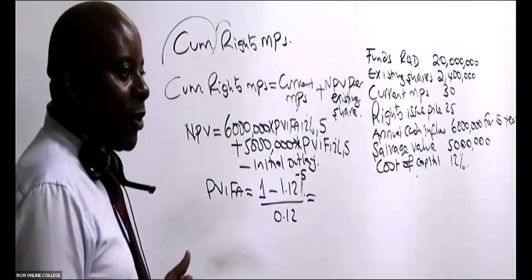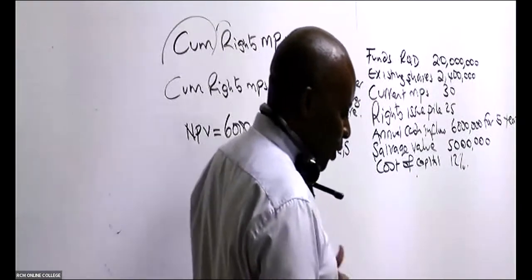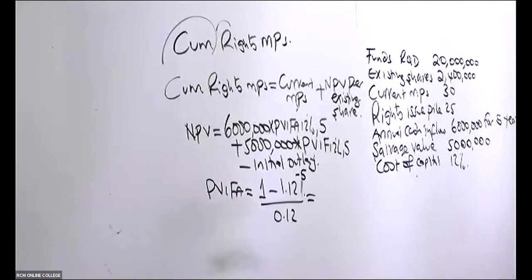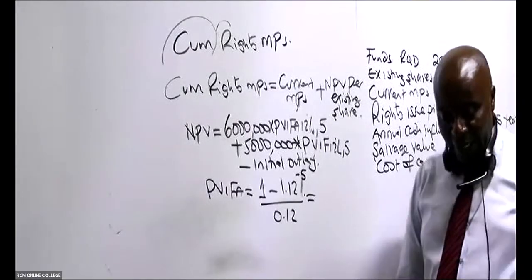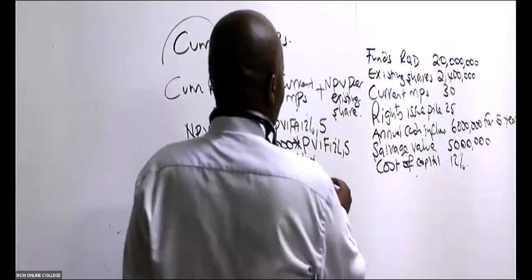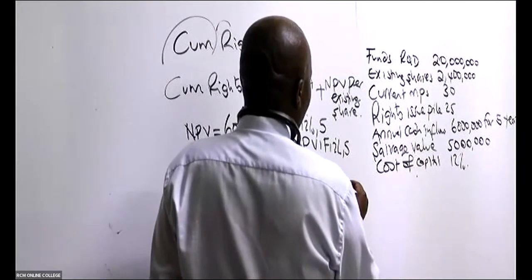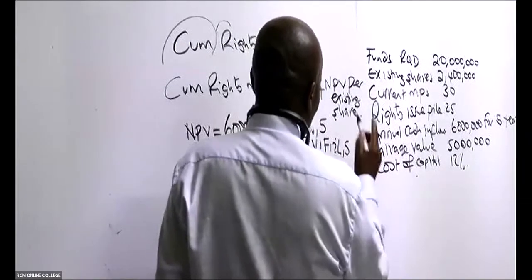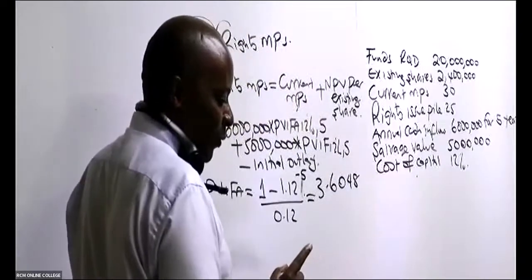And what did we say about the Sunday class? We need to just be very nice and come like one Sunday so that I can finish the mergers. The remaining topics now are very, very light. Once I finish this, the remaining topics are very light. So somebody's giving me a figure of 3.6048, 4 decimal places, right? 6048.